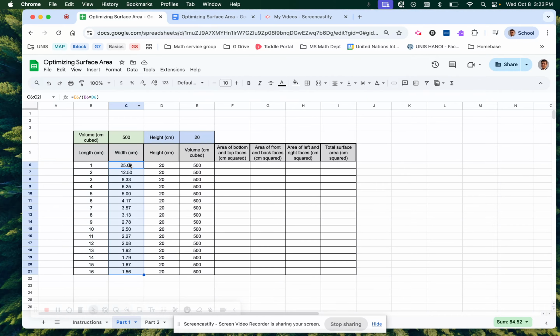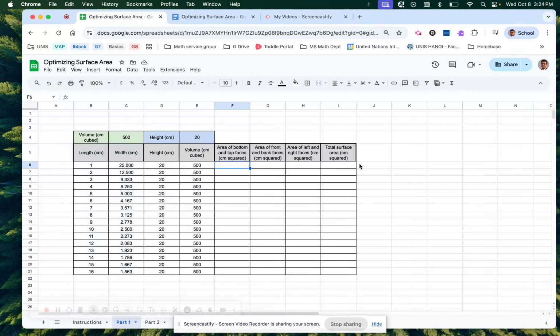So if you highlight the cells that you want to adjust, you can go up to these buttons and you can either decrease or increase the amount of decimal places. And you've got to be careful, because if you put it at 0, it could hide things. It makes these look like they're all width of 2, but really they're not. It just gets rounded. So I'm going to increase the decimal places maybe to 2 or 3 decimal places in this case. It just depends on the context of the problem.